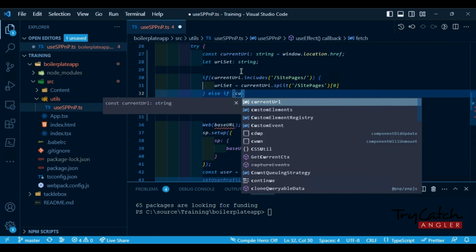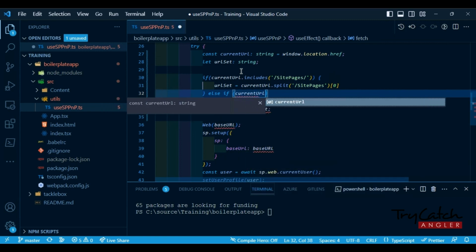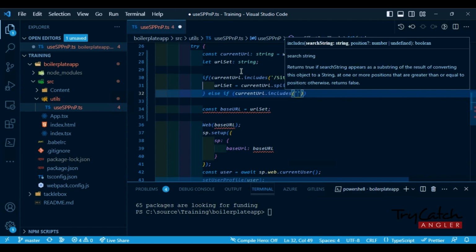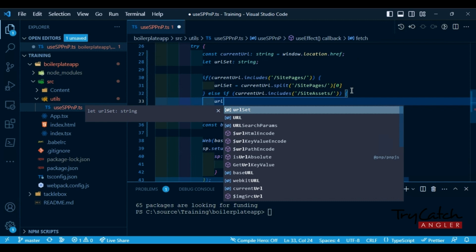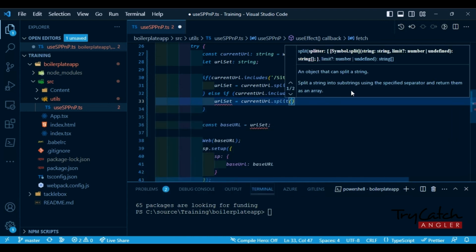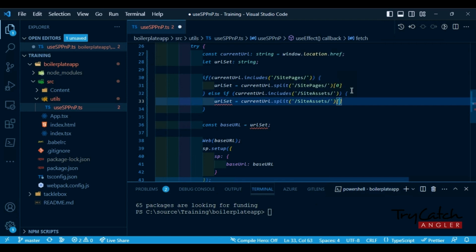Else if currentURL.includes, and the next thing we're looking for is site assets, then we want to set that URL to currentURL.split at slash site assets slash, and again return the first portion of that split.